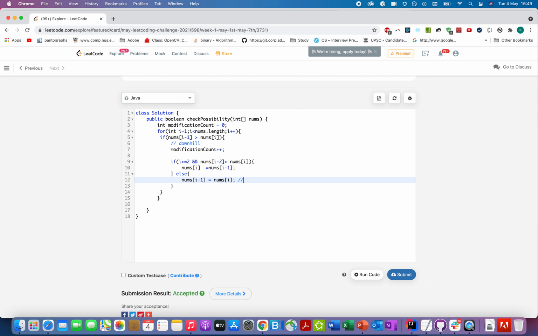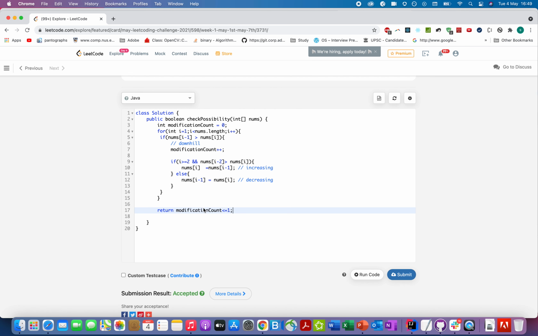So here we are decreasing the value and here we are increasing the value at the ith index. So once we are done with this, we'll simply check whether the number of modifications that were needed is less than or equal to 1.